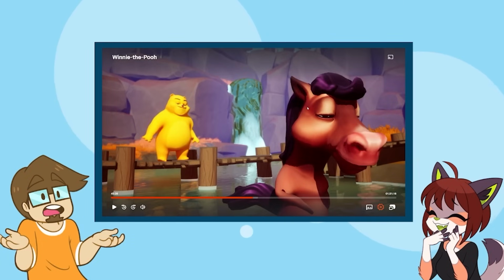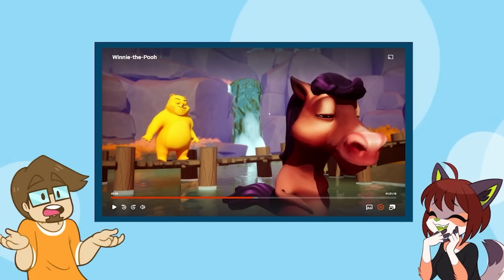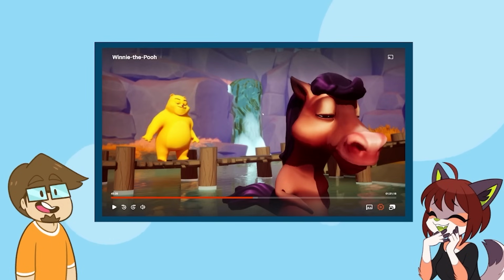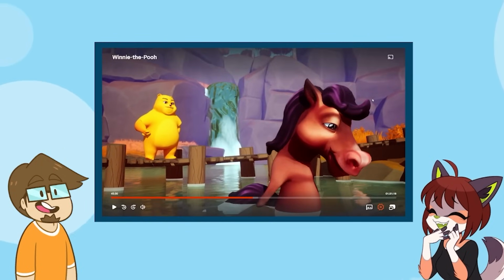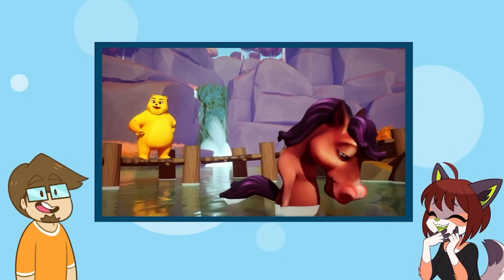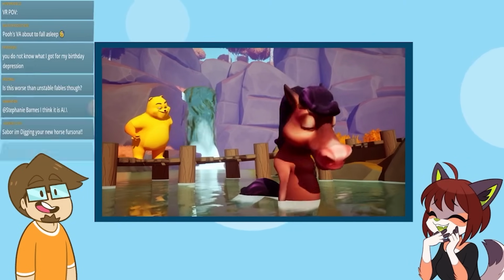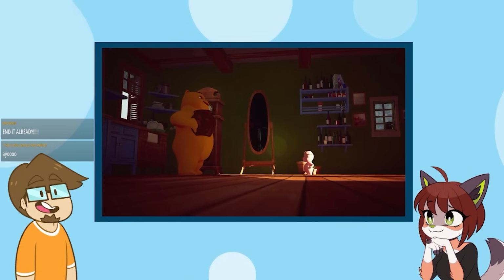He needs long acrylic nails. Can you imagine if he had the bright red long acrylic nails? And big, juicy, bright red lips. Wow. That would be a look for this Pooh. This is an iteration of Pooh.